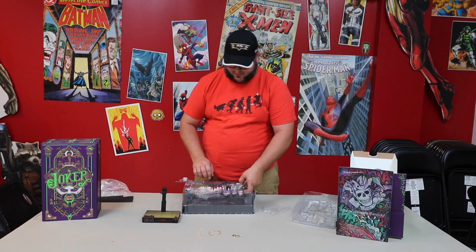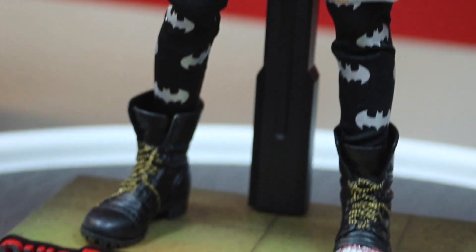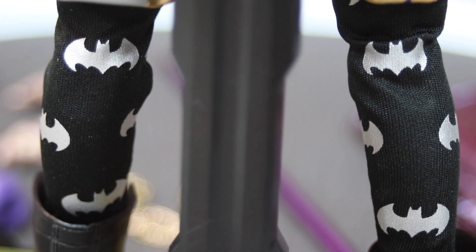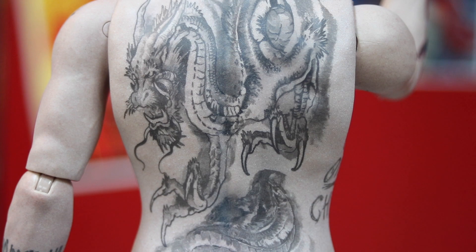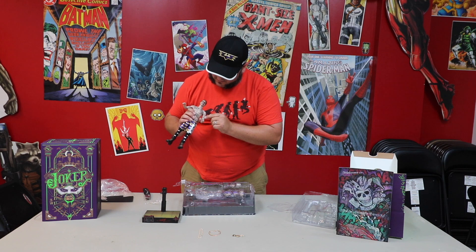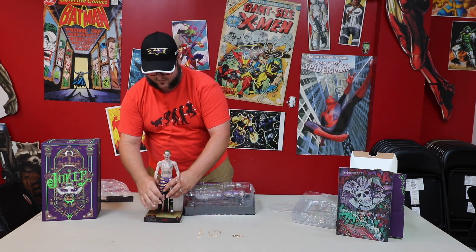Let's go ahead and get the figure out. For not being the ultimate fan of this version, the detail that they put into him is pretty insane. He's got these boxer shorts on — 'Ha Ha Special' — just covered with stars. It's got 'Damage' written on the back, the Batman stockings, and his boots with his crazy grin on them. All these tattoos on him are crazy. Having this figure gives you a much better idea of all the stuff he's got on him, which is really neat. There's this really cool one — the Batman symbol with a knife through it — and all his hand tattoos.